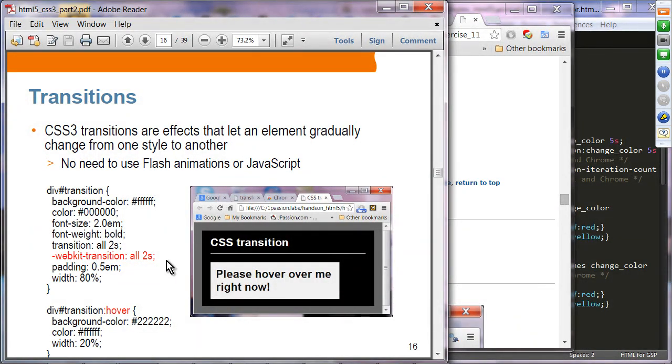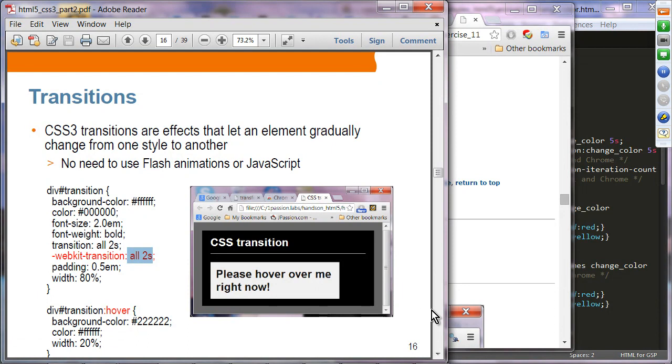Here we are transitioning the background color. This is the destination of the transition, the result of the transition, and we want to do that in 2 seconds. This happens when you hover.